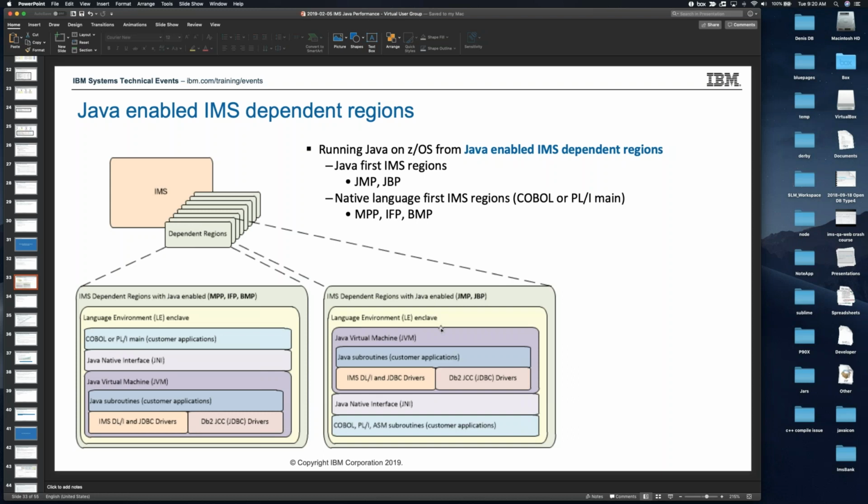These basically are Java first applications that let you get control and then start using the IMS Universal Drivers to issue DL1 or JDBC requests, or even use the DB2 JCC drivers to access DB2 in the same application. And there are also options to then interface with COBOL from Java as well, or vice versa.